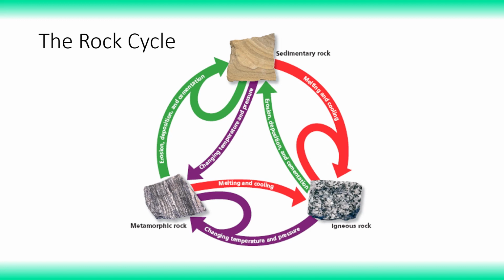And of course the rest of them, they've all got the words in them, so you can see that metamorphic and igneous rocks can become sedimentary through erosion. Metamorphic and sedimentary rocks can become igneous rocks through the melting and cooling and crystallization, and igneous and sedimentary rocks can turn into metamorphic rocks through heat and pressure. So this is kind of a nice way to tie in everything that we've seen in this lesson. And so that basically wraps this lesson up for us.